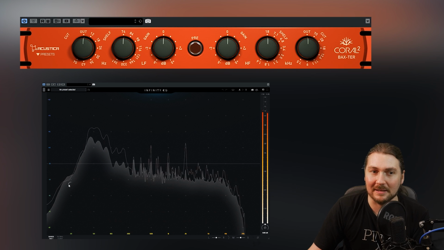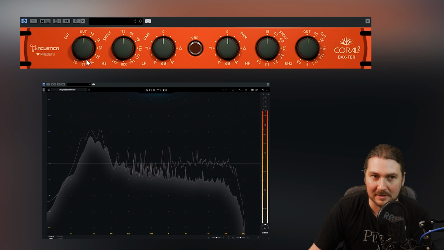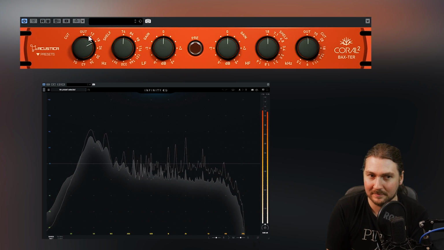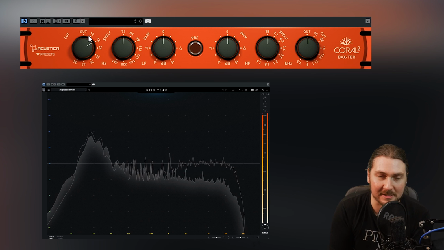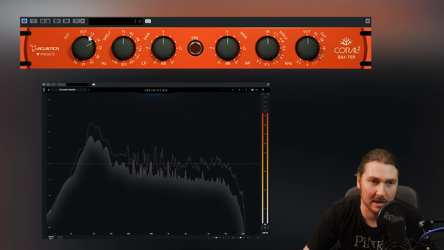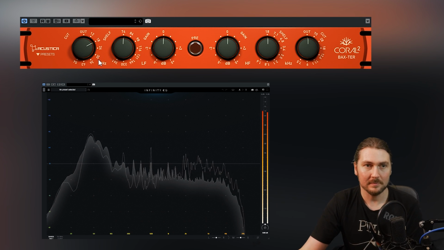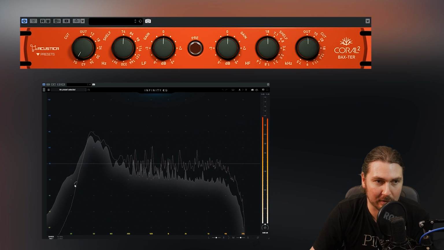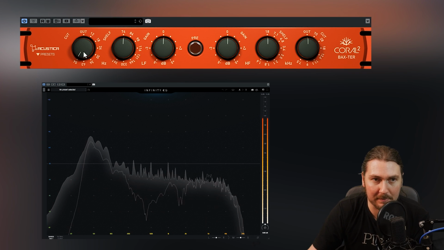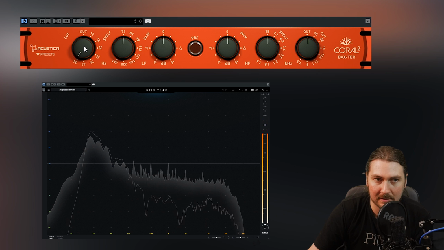You might not be able to hear it unless you've got really good subs. So it could be useful to cut out maybe 18, because you're not going to hear that on most sound systems and it might just cause headroom issues. Obviously we can go up to 54 like I said. Kick's probably going to be the biggest difference. Listen to the kick.